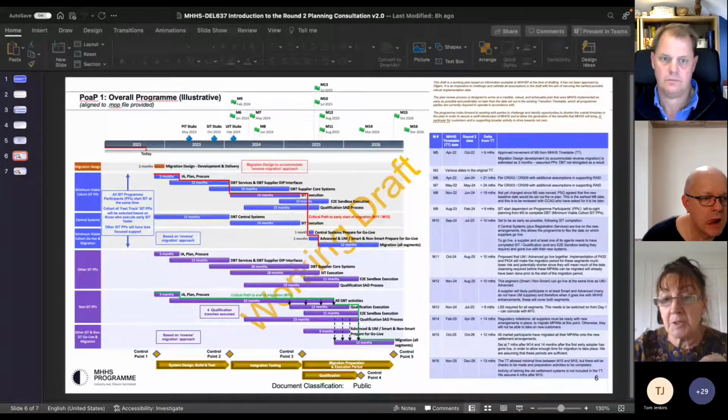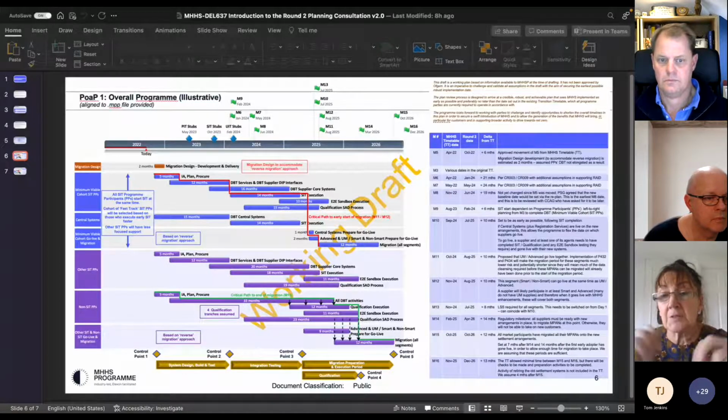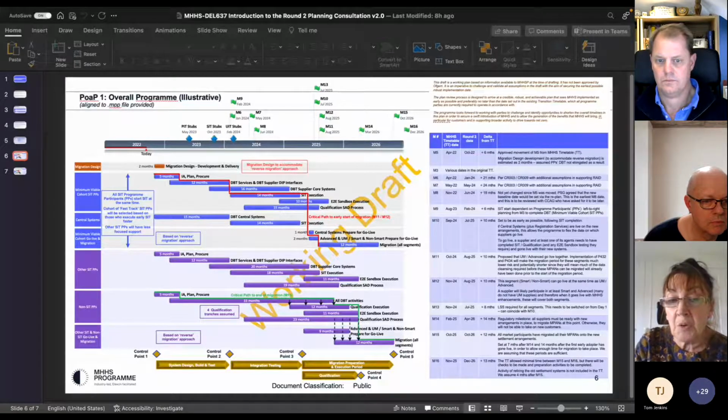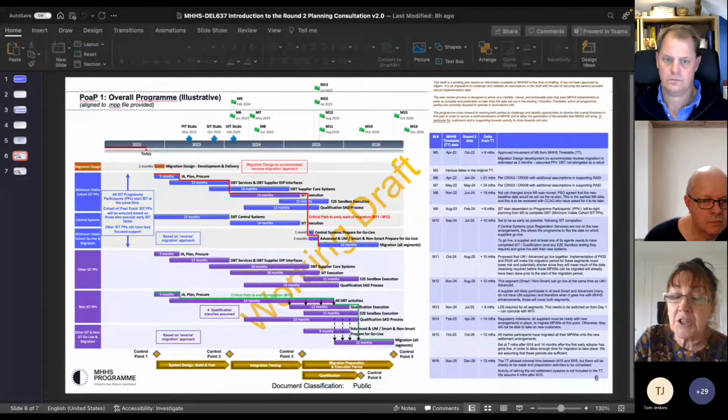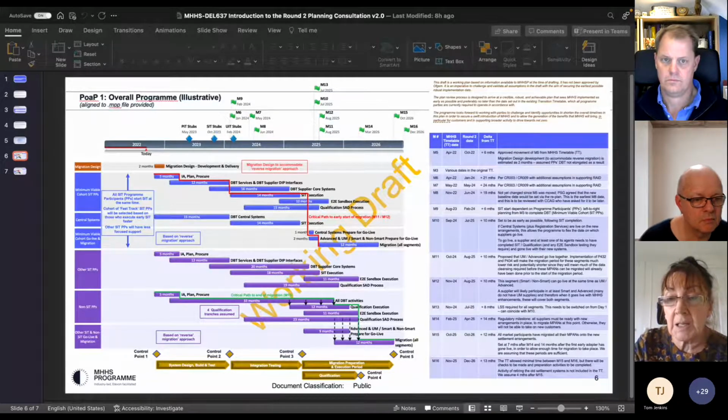So we will be able to put together participants who are working faster, those who are working slightly less fast, and so on. And that's the idea of the minimum viable cohort, that it becomes apparent during SIT. So it's not something that we will flesh out now. It will be something that becomes apparent later. So I just wanted to say that to avoid any doubt.